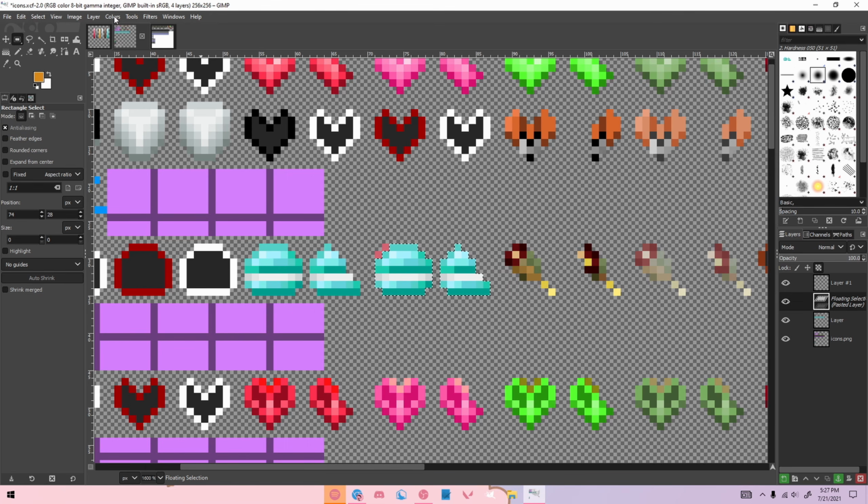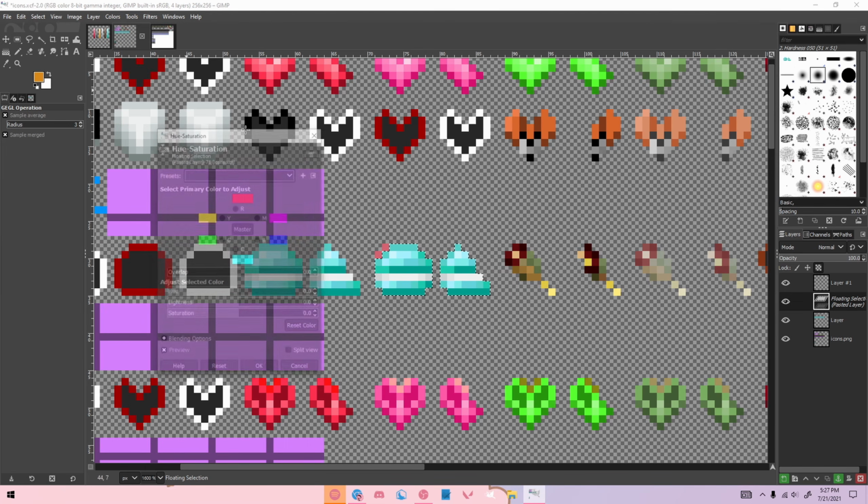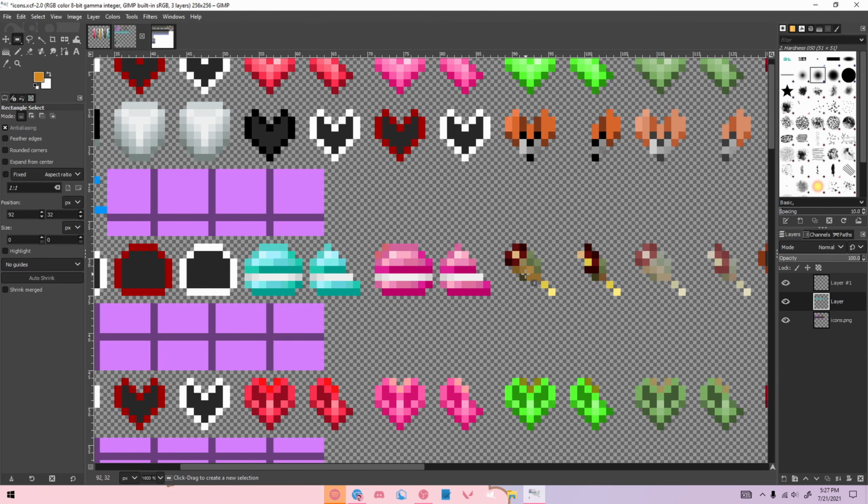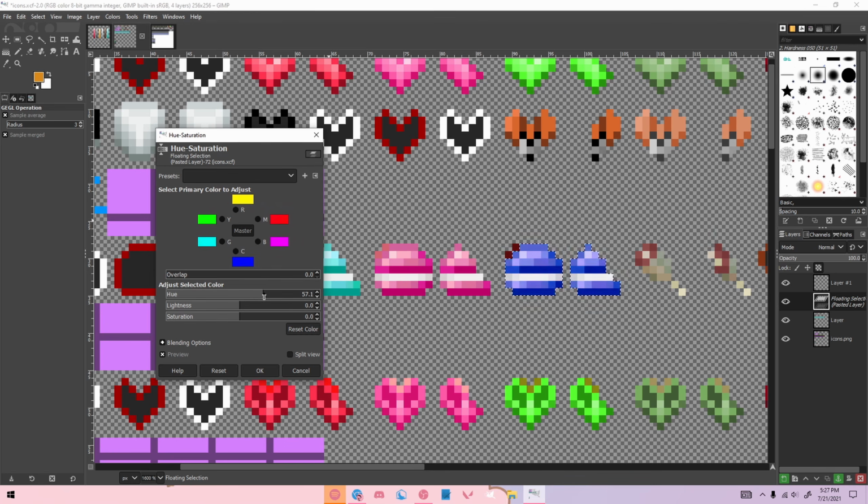And then while I have them selected, I'm going to use hue and saturation to once again change the colors. So this one should be kind of pinky. Whoa, that looks really cute. I'll make it maybe a bit lighter too. There we go, that looks pretty nice. And then the next ones are kind of some icky colored macaroons. So I'm gonna make these green.